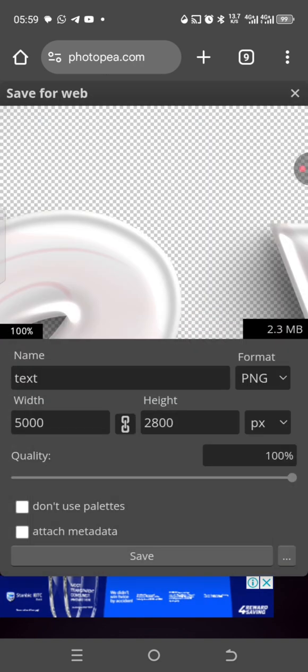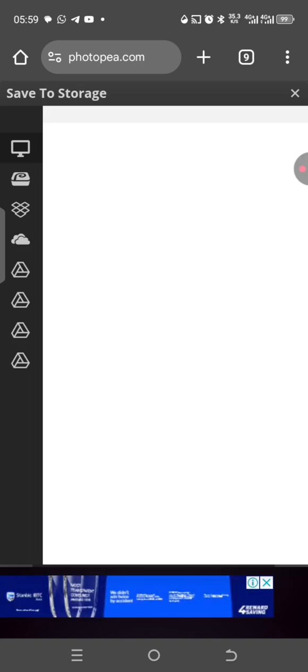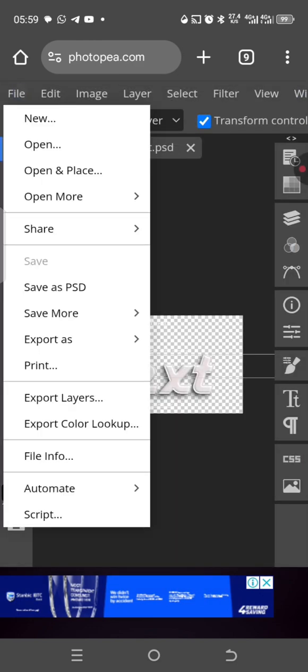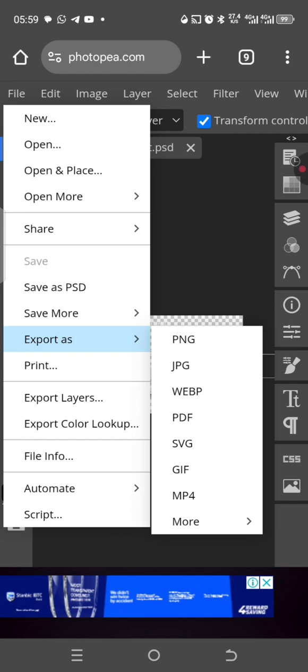All right, so this is it. The name and all this doesn't even concern you. So the next thing you do now is, not this, let me go back. Export as PNG. Then you click on save.